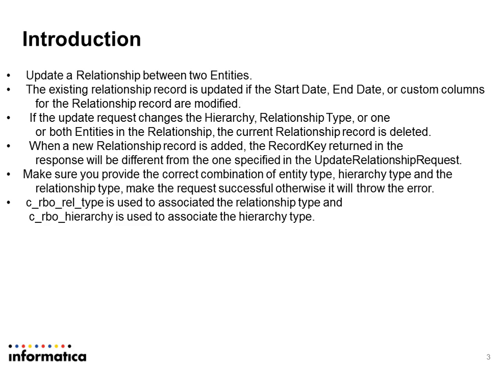In the MDM ORS schema, you will use the C_RBO_REL_TYPE table, which is a master table that tells the associated relationship type, and the C_RBO_HIERARCHY table, which is a master table that tells the associated hierarchy type. And the relationship base object will store the foreign key with respect to these parent tables.